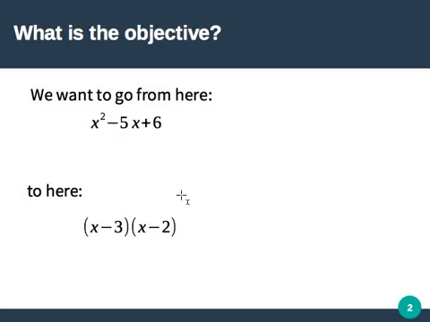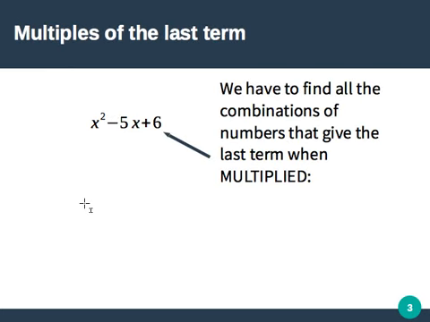How do we get the factorization of this square trinomial that has a big negative here? What do we do? The first thing you need to do is pretty much the same as before. You gotta get all the combinations of numbers that when you multiply them, you get a 6. What are those numbers? Let's think about them. You guys pretty much know them. They popped up into your head, I hope.